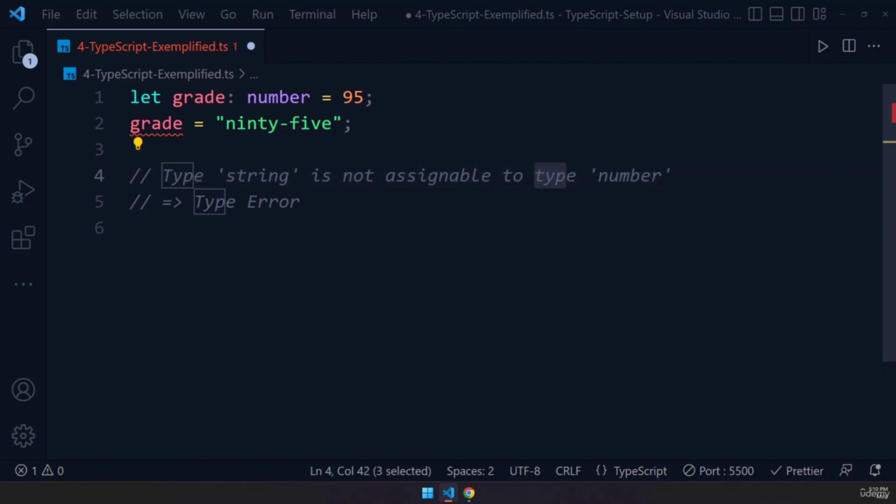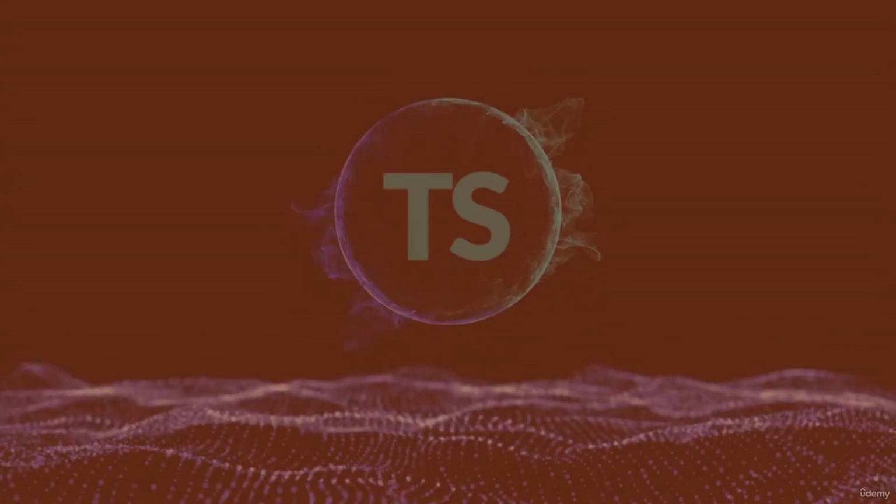It's not saying that the string is not assignable to the variable or to this identifier of grade. It is clearly telling us that there is a type error, that we have made a mistake in typing our variables, which means once you specify a type for a variable, you cannot change its type in TypeScript. Cool?